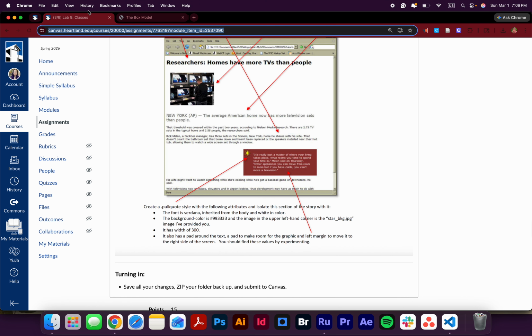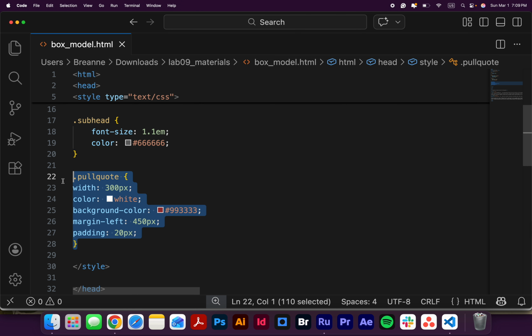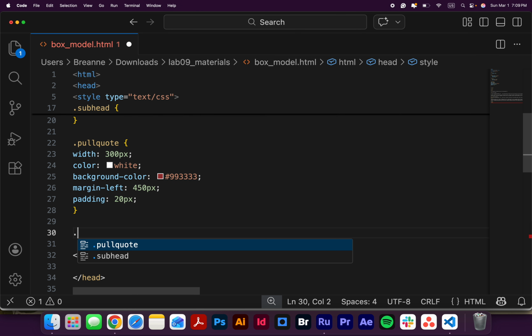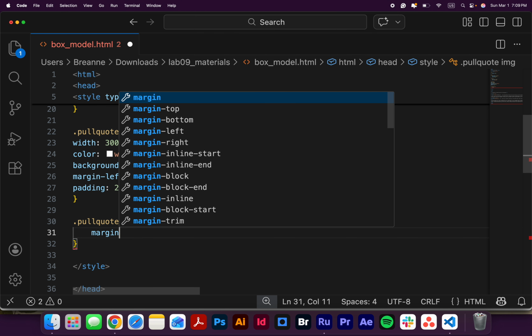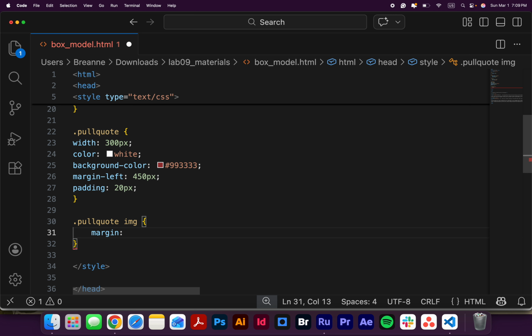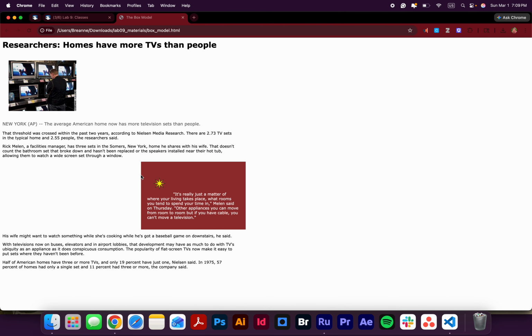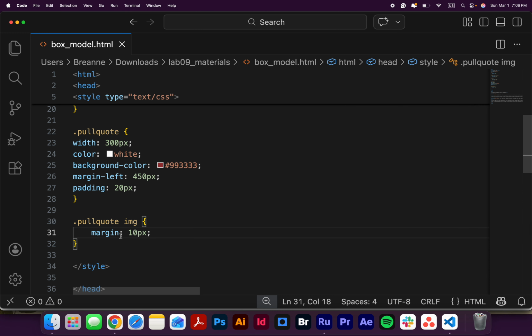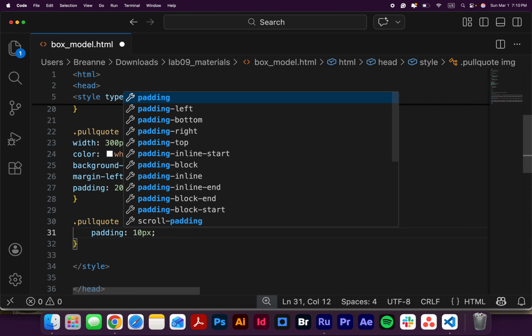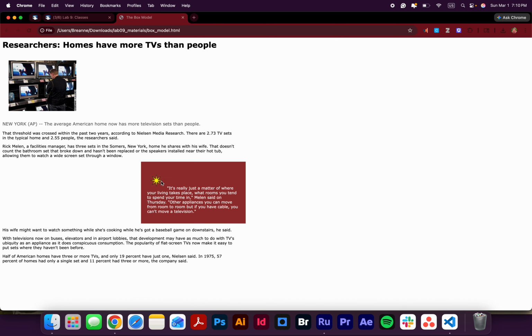So I'm going to do dot pull quote again, but this time I only want to target the image within the pull quote. So I'm going to go pull quote image, and then let's give it some additional margin. Let's see what that does. Okay, that pushes it in more. Maybe I don't want margin. Let me try padding on that. Okay, that looks pretty good.